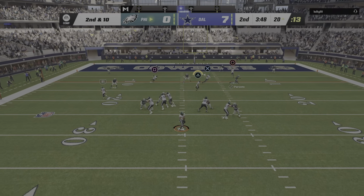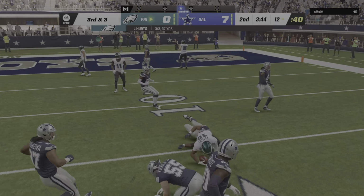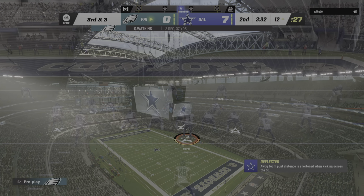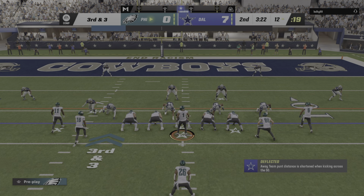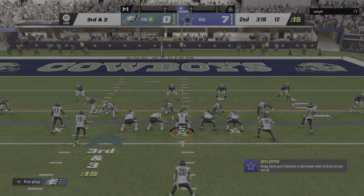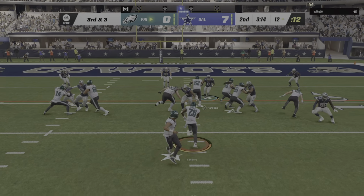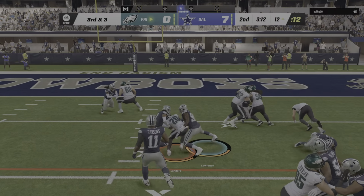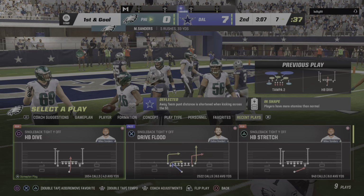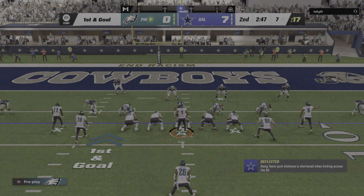Here's Hurts to throw. He finds his man, complete. That's Watkins. And they've got this down to about the 12-yard line. One thing you're hoping for when you run drag routes is that you're able to hit a receiver in stride and pick up a lot of yardage after the catch. But in this situation, the defense was effective, able to stop him before he gets a good head of steam going. And he picks up the first as he's able to take it down to the 7-yard line. First and goal, and a chance to get that initial touchdown right back.